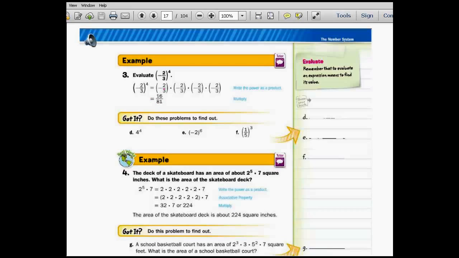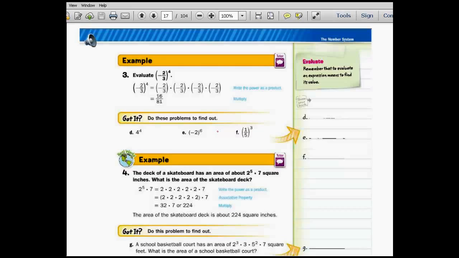So now when we multiply fractions, we just multiply the top times the top times the top times the top. 2 times 2 times 2 times 2, 16. 3 times 3, 9 times 3, 27. 27 times 3, 81. If you need to go off to the side and work out 27 times 3, that would be perfectly fine. So I want you to try D, E, and F. Pause it while you try them, and I'll be back to give you the answers.